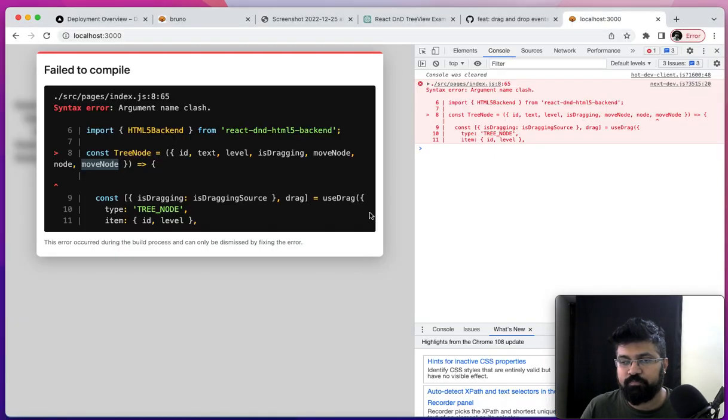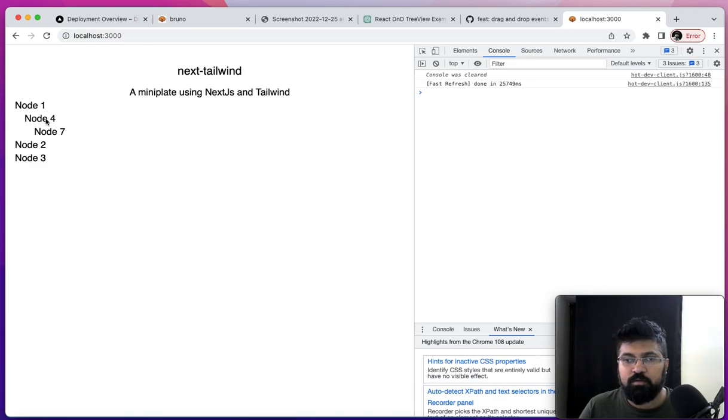Let me see. Great. Let's take node and move it. That's working. Great. If I want to take 2 and move it under 1, that's not working for some reason. Not sure why I can't do this. That works, but why I cannot put it on node 1? For some reason I cannot put it on the same level. Okay, that's fine. Let's try to make this one work.